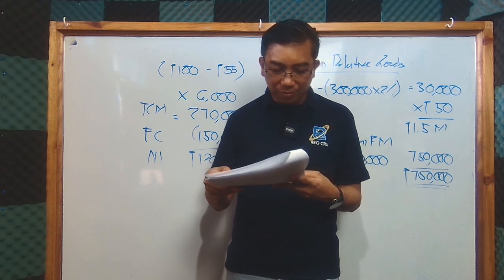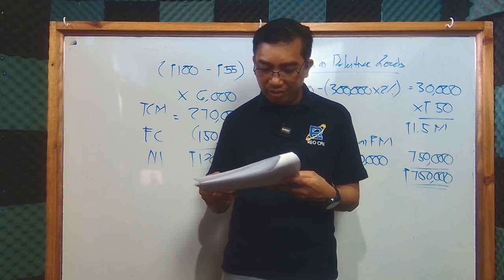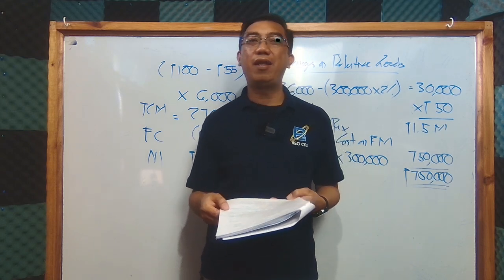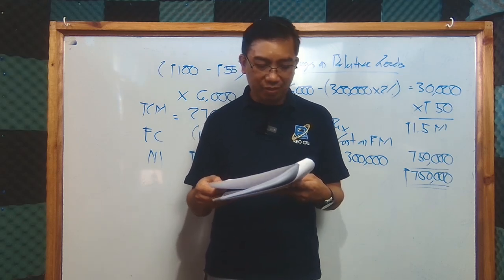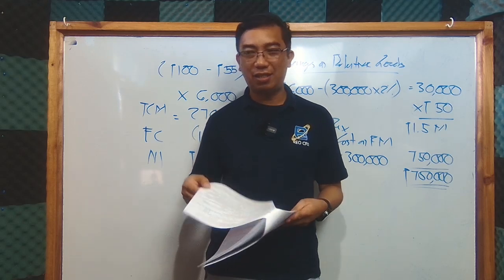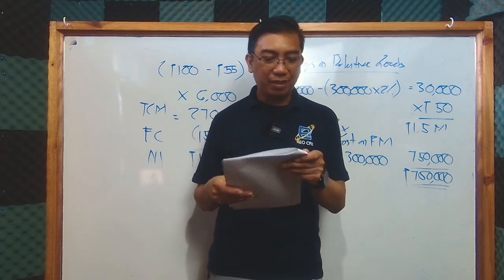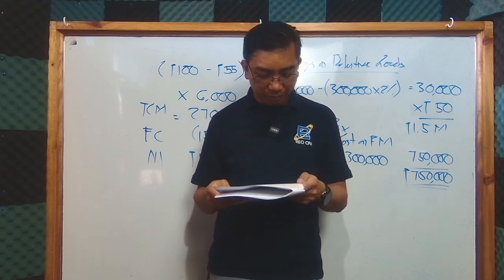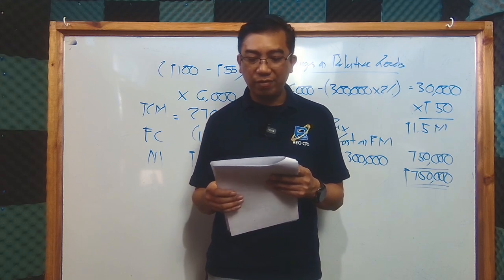Number 22, when an organization decides on a course of action that is selected from a group of alternative courses of action, the benefit lost. O, class, doon pa lang, alam mo na dapat sagot doon, ano? Expert ka na dito. What is the benefit lost? That is, again, the opportunity cost. Answer, letter A.